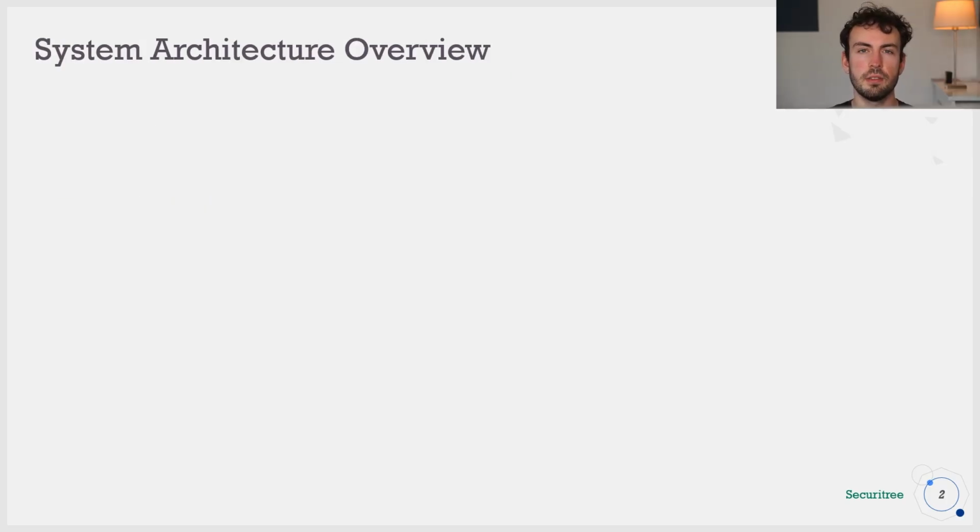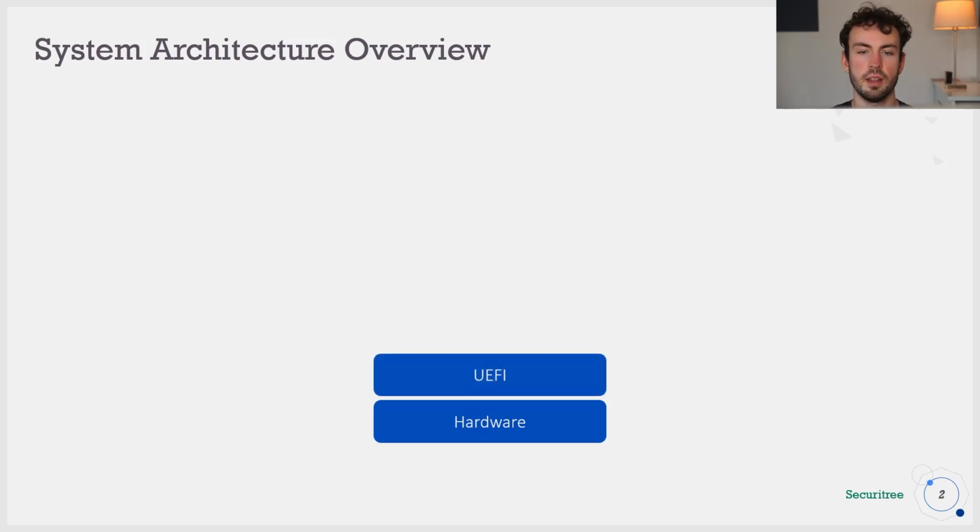To understand the difference between CVMs and C containers, we first need to grasp the typical system architecture in a cloud environment. Let's break it down layer by layer. At the very bottom we have the hardware. This includes the physical components such as the CPU, memory, and storage devices. Next is the UEFI. This is a modern replacement for BIOS, providing a standardized interface between the operating system and the platform firmware. Above that we have the bootloader. It's responsible for loading the operating system's kernel into memory.